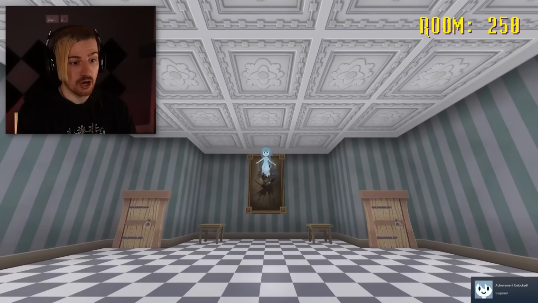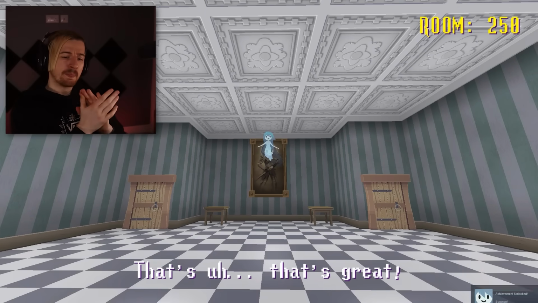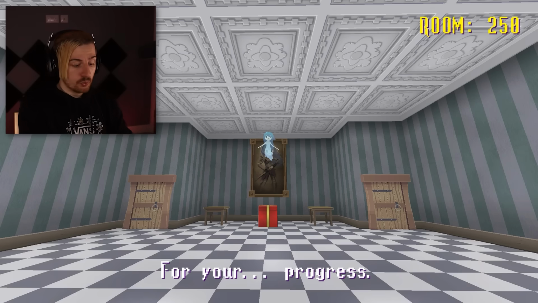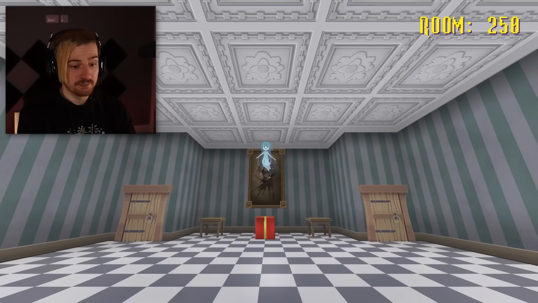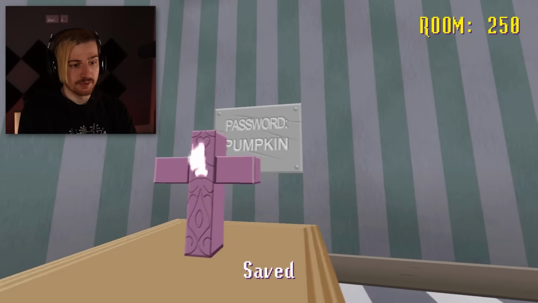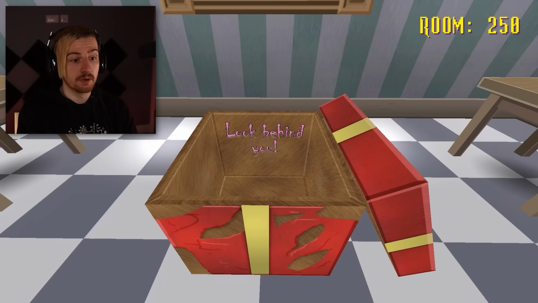There we go. Let's go. Hey, how you doing? You made it this far. That's great. Thank you. We appreciate it. I shall grant you a gift. Oh? For your progress. Thank you. So kind. So just keep going. We're going to. All right. Bye, ma'am. Let me guess, you painted that, by the way. Take that. Password pumpkin. Okay. Give me my prize. Tear into it.